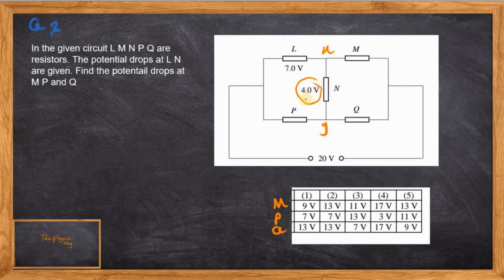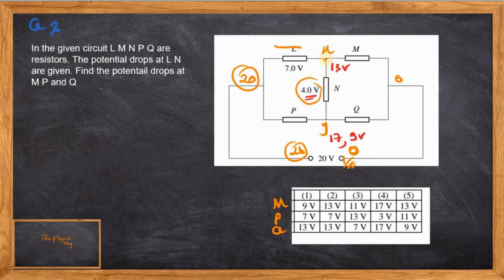So when doing this question, actually I'm going to ground it here. Let's say I'm going to ground it here. So the potential at this place will be 0 and here it will be 0. So at the same time potential here is 0 and potential here is 0, right? Then the potential drop across L is 7. The potential at this point x has to be 20 minus 7, that's 13 volt at point x. So potential drop here 4. So at point y it can be 17 and it can be 9 volt, either value, right?